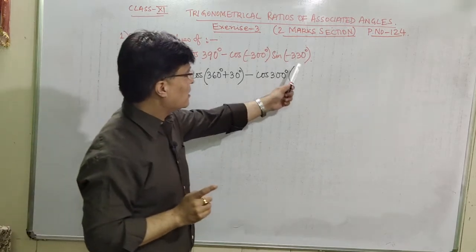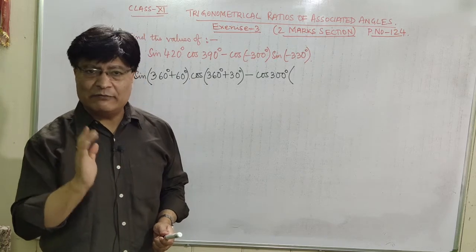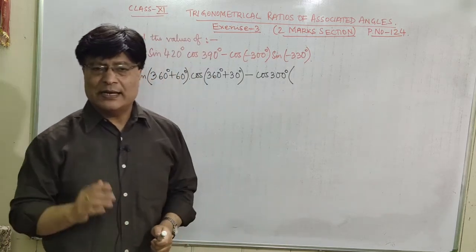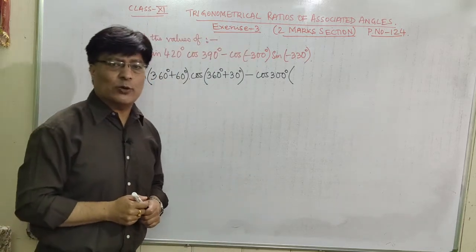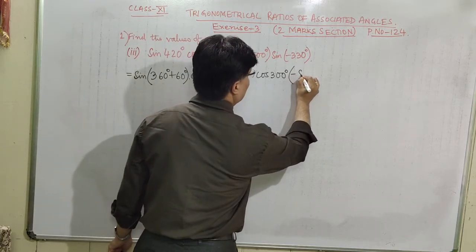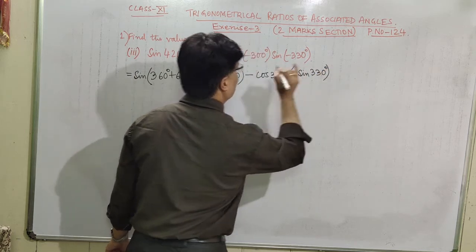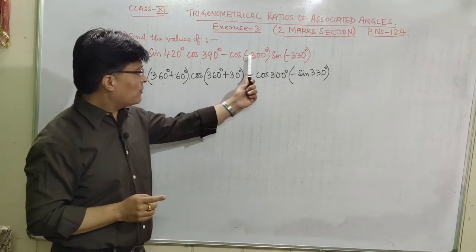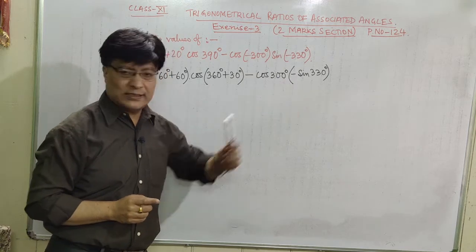now what about sine of minus theta? Here also minus 330 degree is given. Whatever may be the value for the angle given, let us take it as theta. So it is sine of minus theta. And minus theta always lies in the fourth quadrant, and in the fourth quadrant sine is always negative. So what is the value for sine of minus theta? It is minus sine theta. Is that clear to all of you? So I think you have understood it. Cos of minus theta is positive cos theta, and sine of minus theta is minus sine theta.